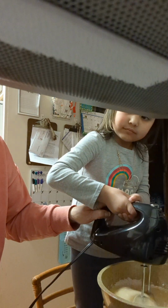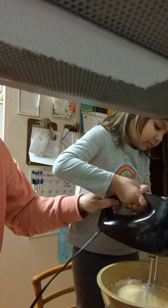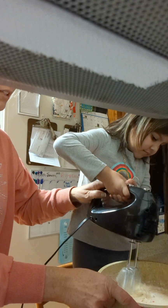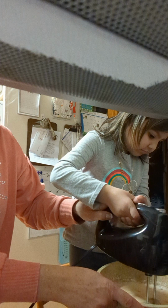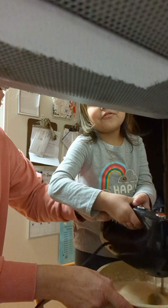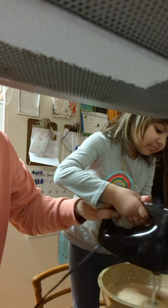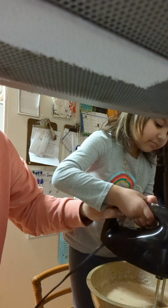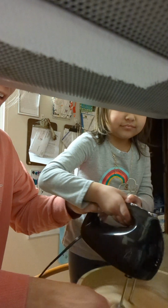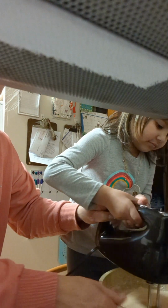Let's see as we mix. It says combine for 2 minutes. Oh, so I'm going to do this for 2 minutes. What do you think this is going to taste like, Cece? Sweetness. Yeah, I think you're right. It's going to be amazing. Especially since you're the one adding all the ingredients together. It's going to be so sweet. We'll turn it around and around and mix it up so good.